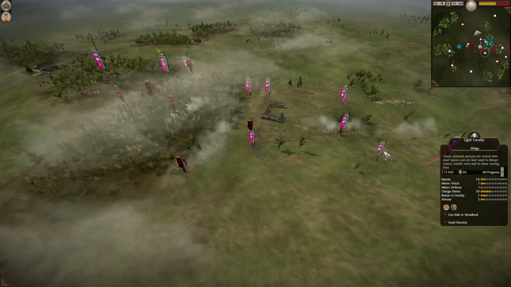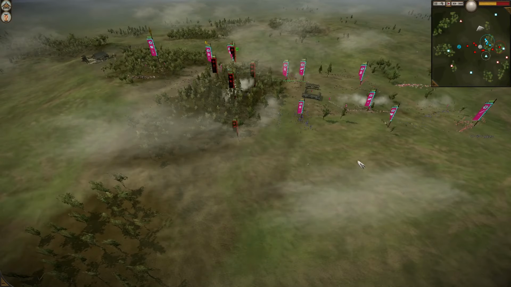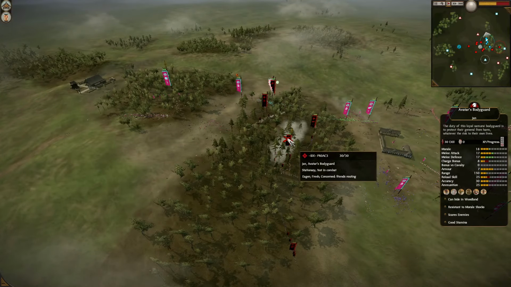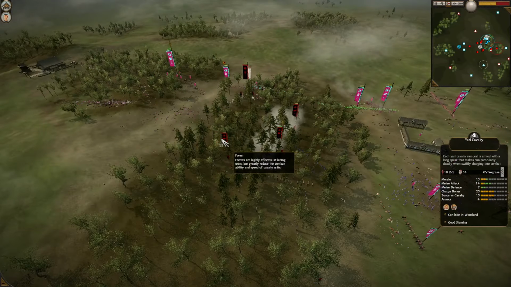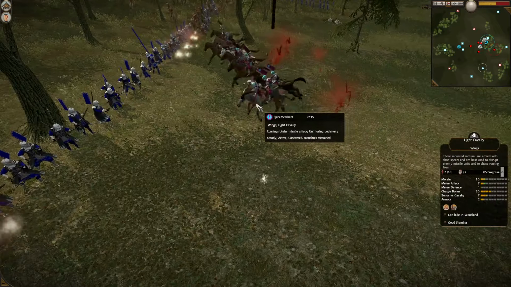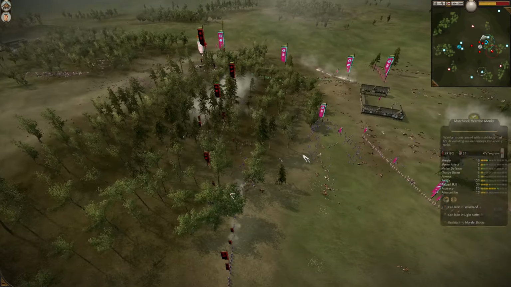Is there any cav left? There is one light cav, very depleted, and the general unit of Spice. And potentially PR0AC3 could still use his general as a cav unit, but otherwise he doesn't have anything. Oh, one more Yari Cav left, 18 men. So it should be possible to protect his matchlocks in theory. Nice sniping shots on light cav, they should die.